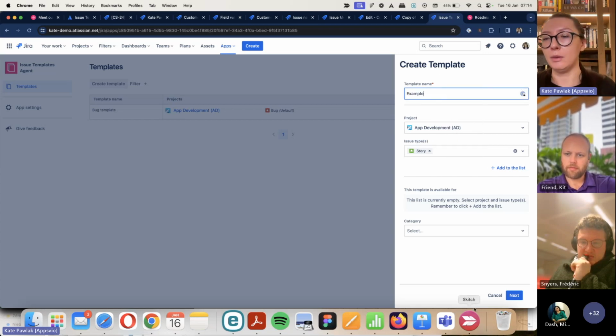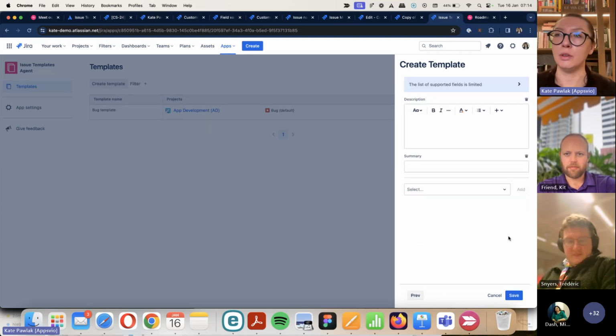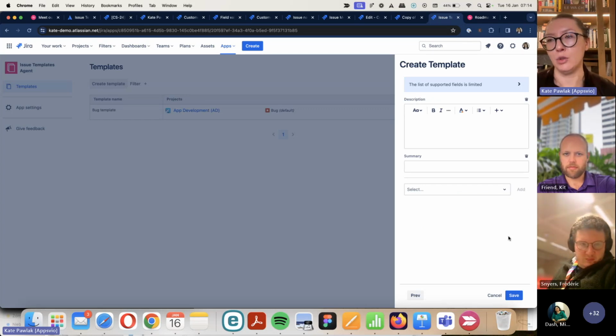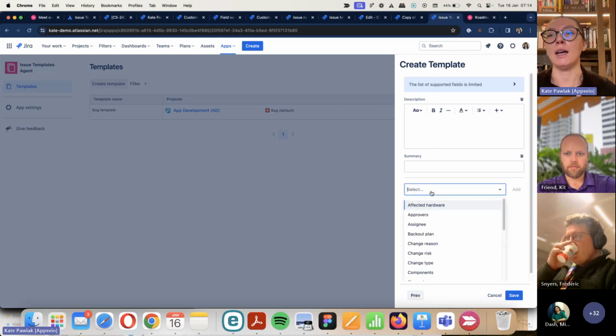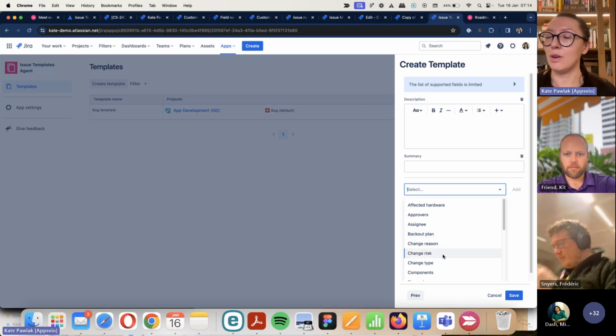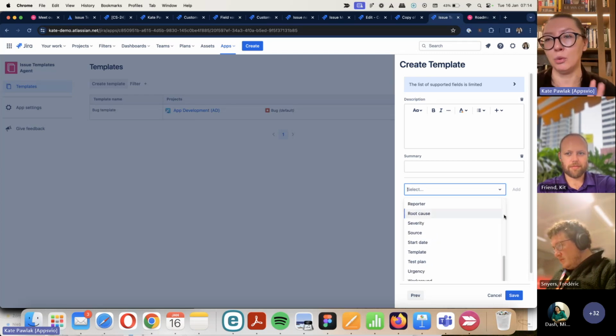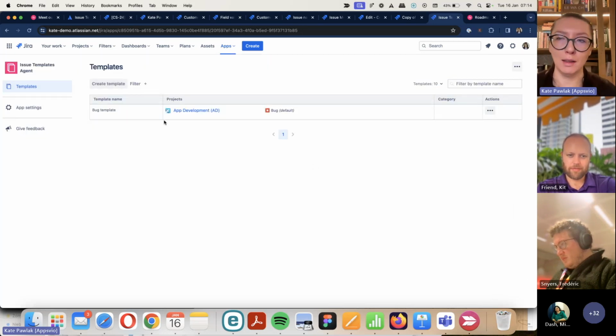So I put in some example. And the next step during the configuration is that you have to select which fields you want to have pre-filled when I go to create issue. By default, you can see that we have description and summary, but we support almost all custom fields, also fix version and components. So there are a lot of custom field types which you can add here. But of course, the most common use case is the bug template. I think it's well known to everyone.